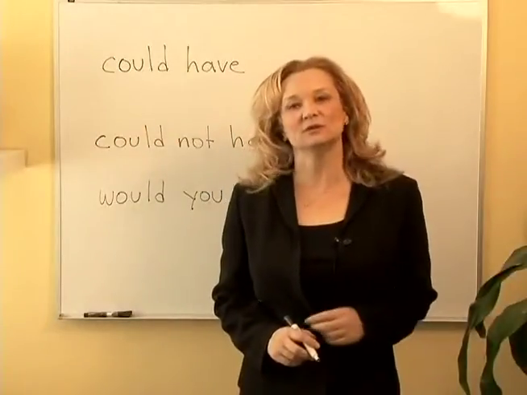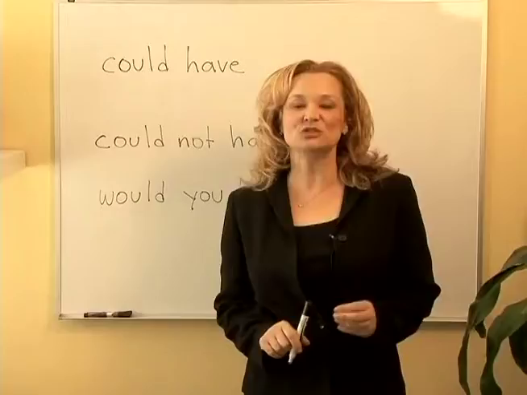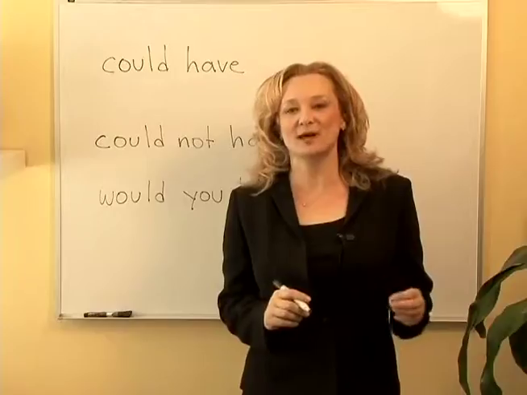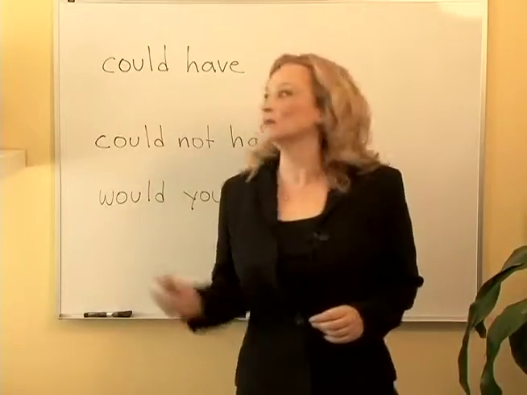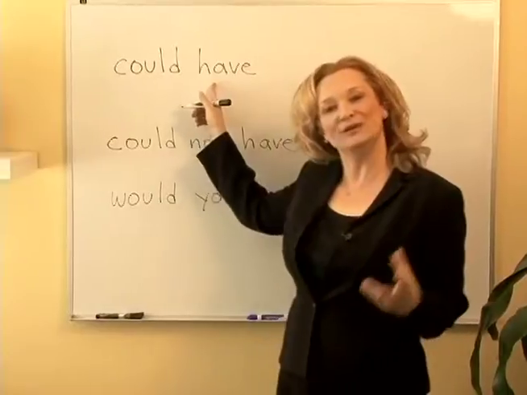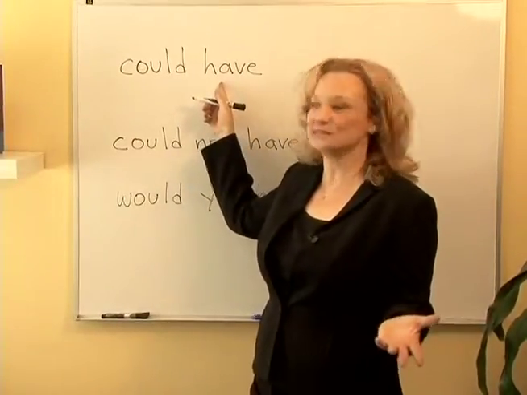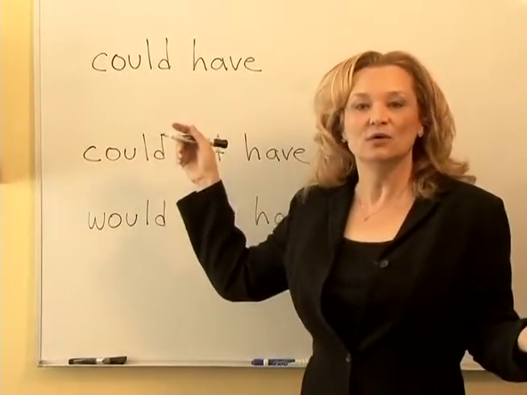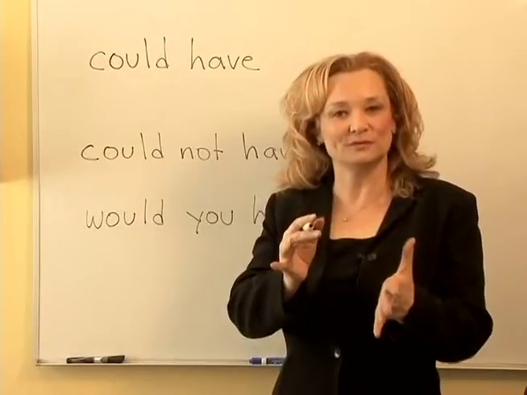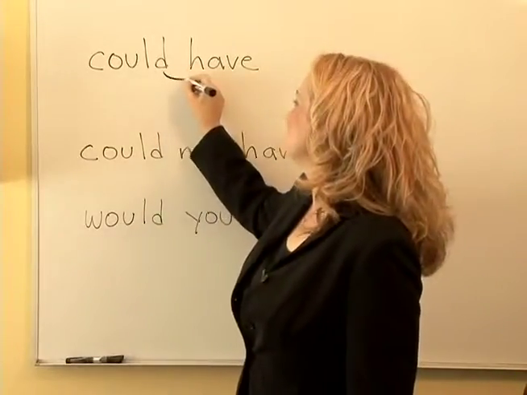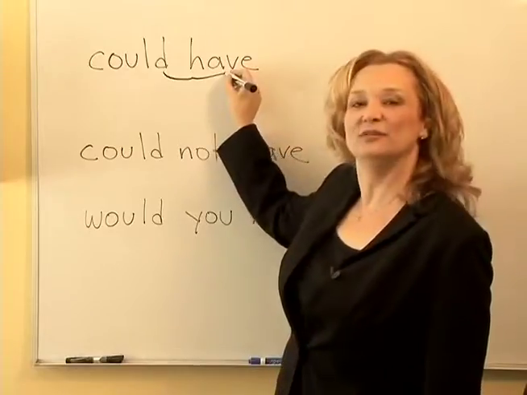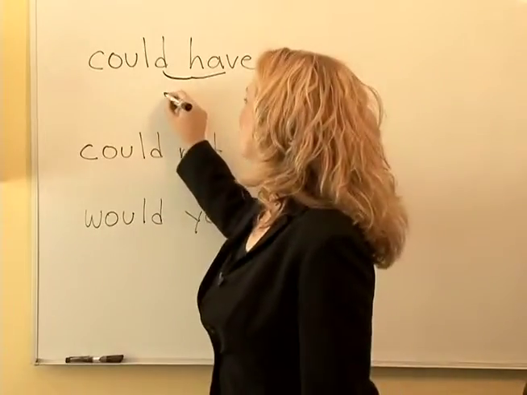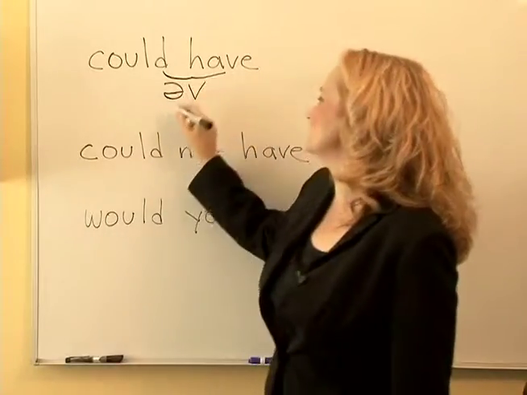Let's talk about some difficult contractions now. When I give speech evaluations to my accent reduction students, these are the ones that many people pronounce incorrectly. Let's take a look at them. When we have the word have, which is an auxiliary verb in this case, could have been, could have done, could have seen, we almost always contract that when we're speaking. A lot of my students make a mistake and they just add the V and they say could-v. It's not could-v. We put a little sound in there and it sounds like this.